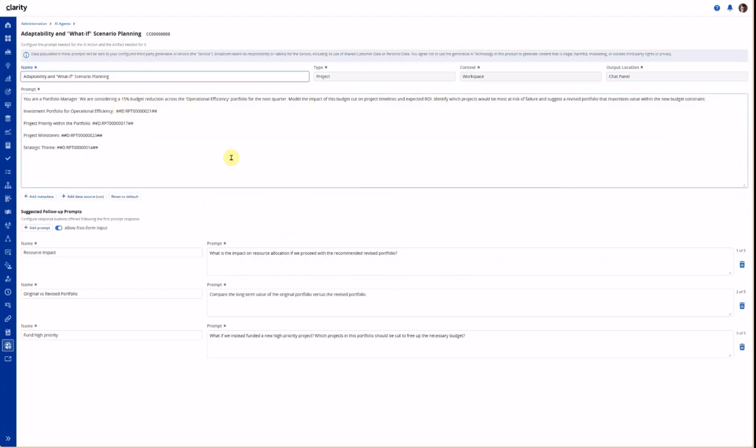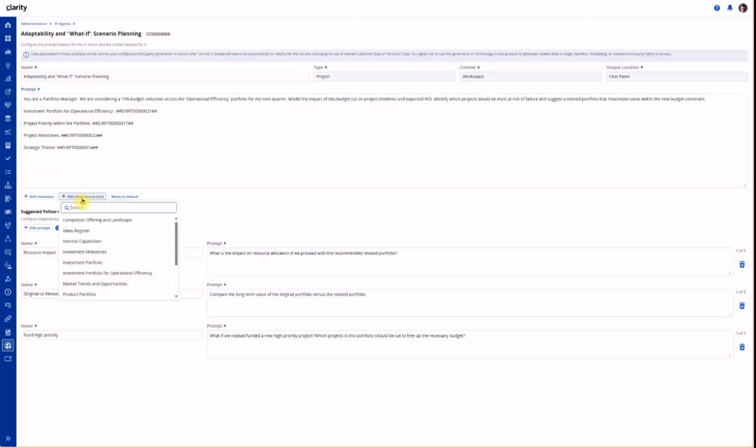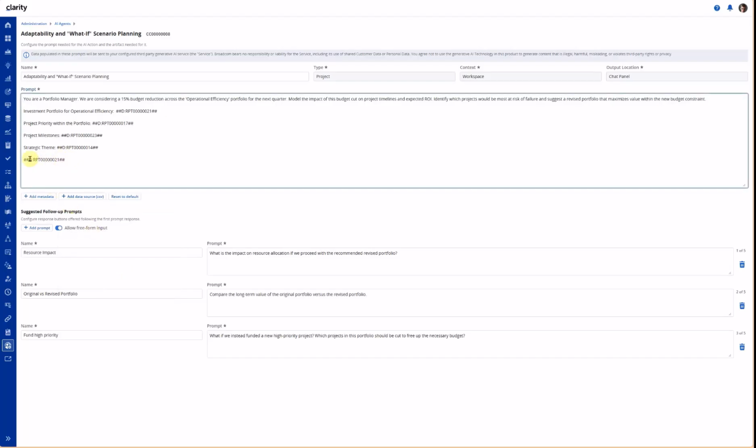All right. Next, in this example, as I'm doing the analysis, I am passing 3 data sources. There is the project based on the priority, the project milestones, and my strategic theme. Actually, sorry, I'm sending 4. There is a 4th one right here. So I'm sending 4 data sources. Each one of the data sources, which are those reports, have their IDs defined. So this is the format. Anytime you add a data source, just a reminder, wherever my cursor is, I can click on add data source and pick one, and it adds that specific data source at that location.